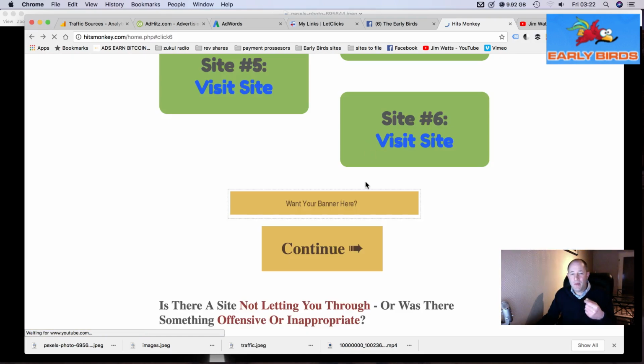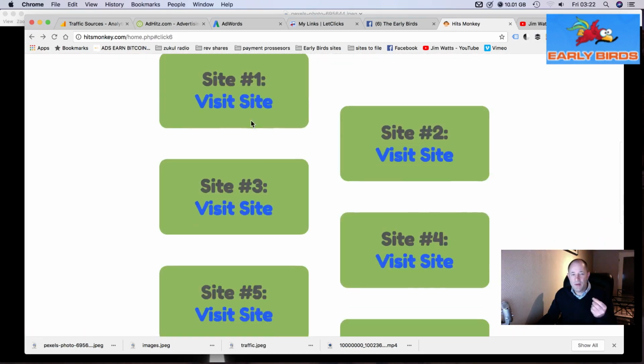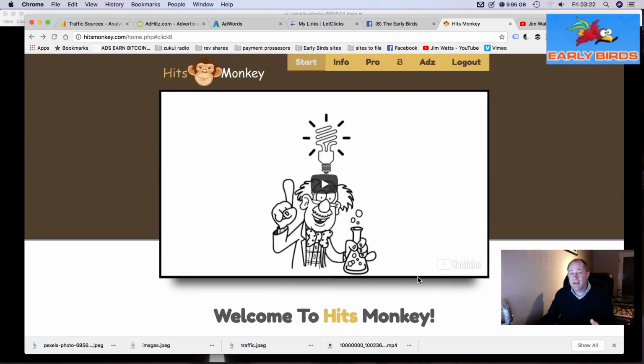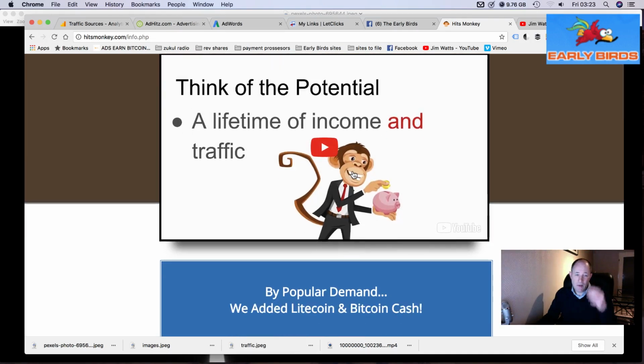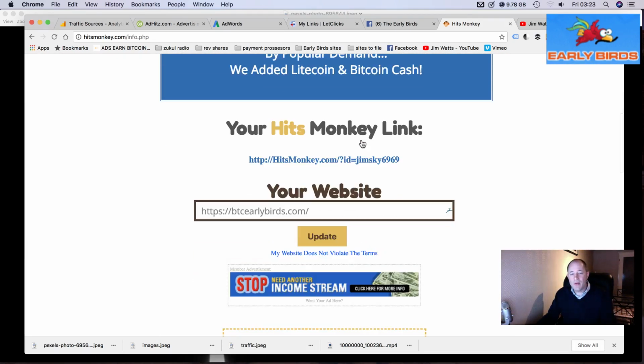But everybody who comes to this site for the first time has to go through these motions, or they can't go forward. It seems super simple, but it really is this simple. You'll get traffic from this. Go through the back office, have a look at it. It's Bitcoin Cash and Litecoin you can use as well. But just think, watch this video, go through the motions.